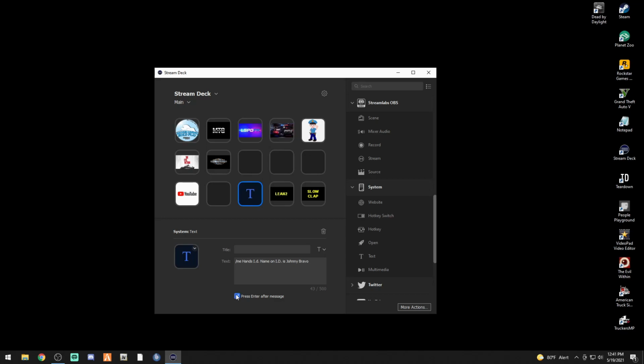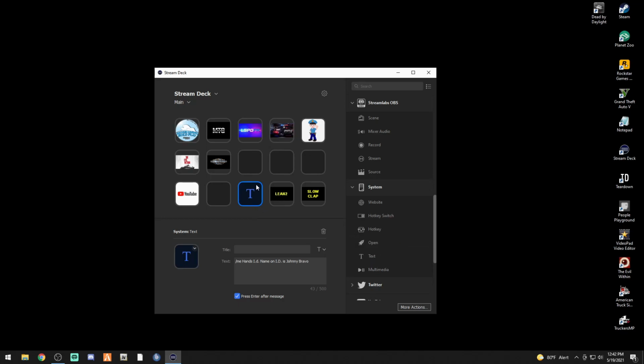So when you hit this key in the game, you're going to see your text box pop up, and you're going to see this stuff right out on its own. And hitting that press enter after message, after Streamdeck writes this out for you, it's going to hit the enter key, which is going to send it to your FiveM server or whoever it is you're talking to, right? So that's all you need for texting. For /me and then text, you only need the text key. For an emote, you absolutely need the multi-key. Then you need the hotkey for the T. Then you need the text. All right.